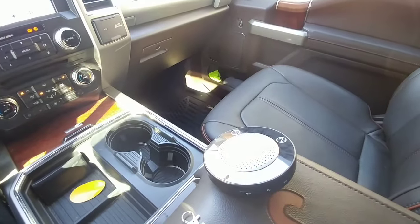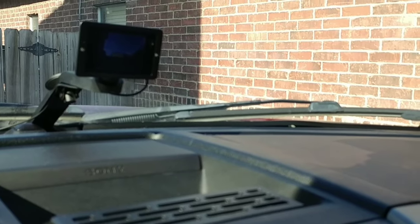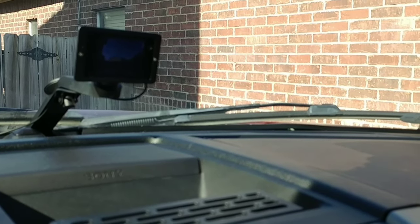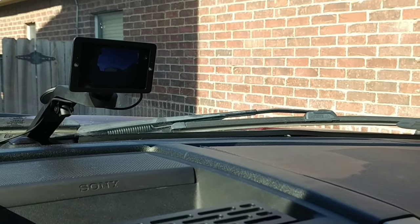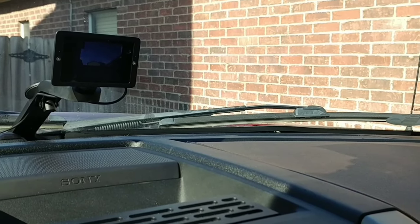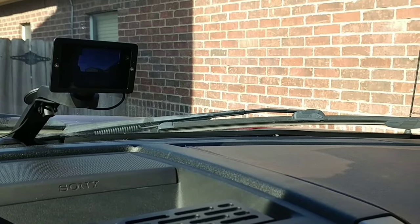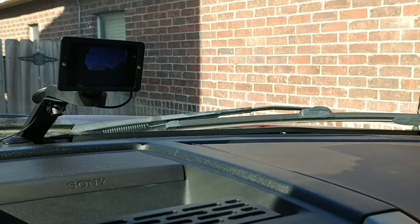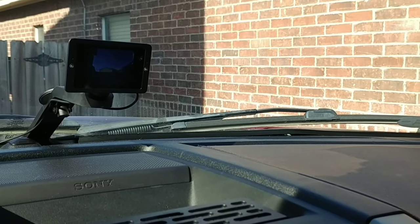One of my solutions is my OWL dash cam, and it actually works really well. It has a shock sensor built into it, and if it determines that somebody has bumped your vehicle or hit it, it's going to start recording, shine some really bright LED lights into the vehicle, and send you a notification to your phone so you can look live into your vehicle and out the front at what's going on. The problem with this system isn't that it doesn't work — it's that sometimes it's delayed.